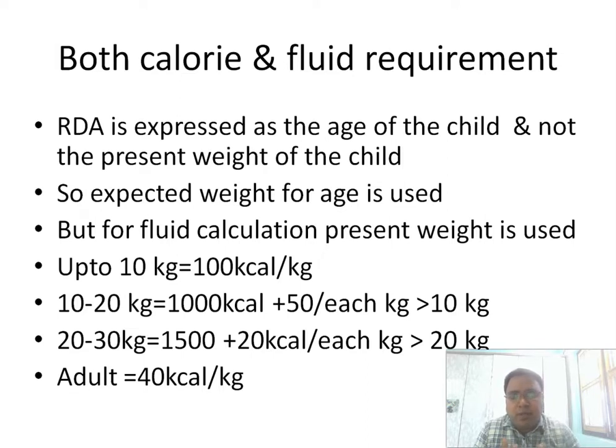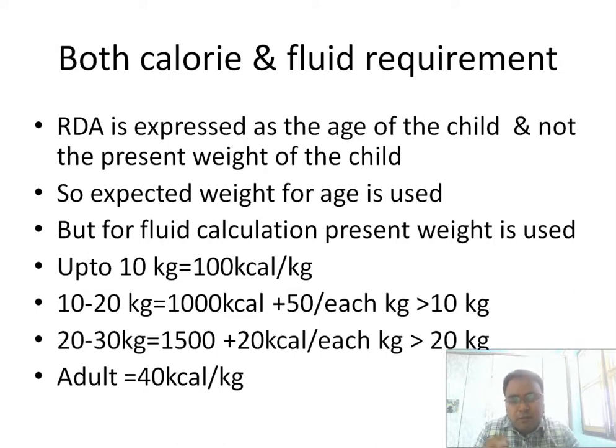For calculation of calorie, that RDA is expressed as per the expected weight for that age of the child, not the present weight. Suppose the age of the child is 5 years, weight is 10 kg, then calorie is to be calculated as per the expected weight for 5 years, not the present weight of 10 kg. That is the difference. But for fluid calculation, the present weight is used.